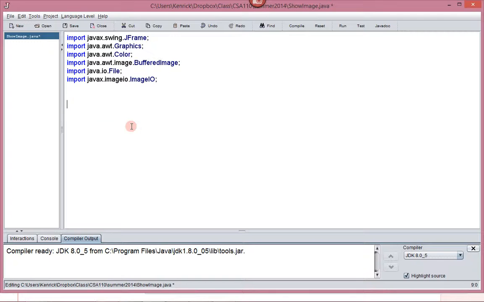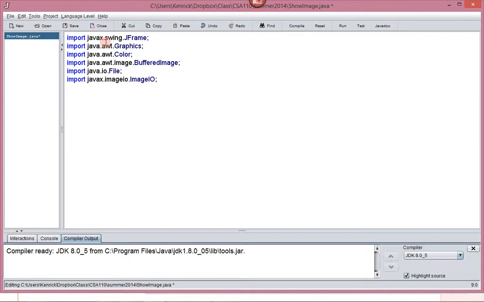The Java purists would say this way is better because it specifically says which ones you're using. But why can't you do java.star and just use all of them? Because I tried it. Yeah, it doesn't do that. It only does it for the one area between the dots. So if you do a dot star, it doesn't include everything after it. It would only include something that was in Java, and that's it.